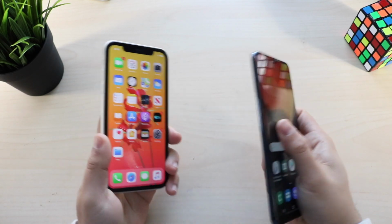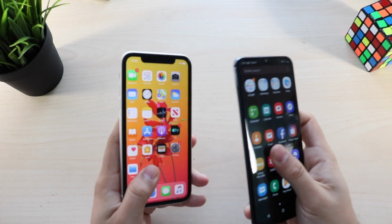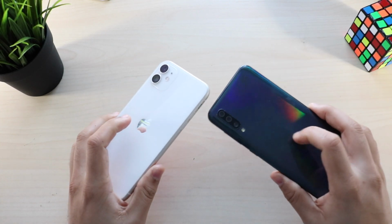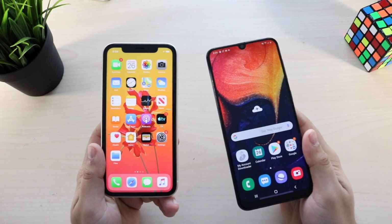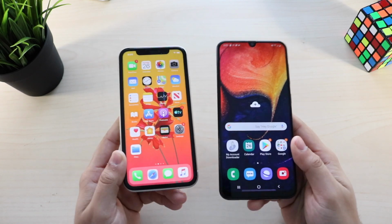In terms of the feeling in the hand, they both feel kind of the same. I think maybe the iPhone 11 feels a little bit sturdier, if that makes any sense. The screen feels a little bit better too, but really between these two, there's not one that screams more premium. I think this is glass on the back. I could be totally mistaken, but it definitely feels like it. There's no removable back on both of these, but there is a microSD card slot on the Galaxy A50, which is a super compelling thing if you're planning on picking up a phone. You want it to have some sort of feature like that. So that kind of covers everything on the outside.